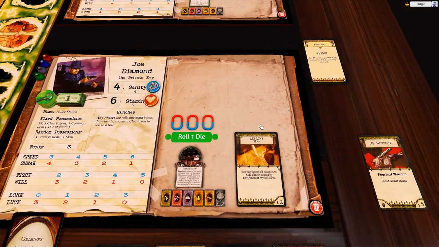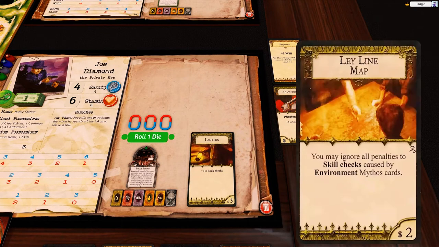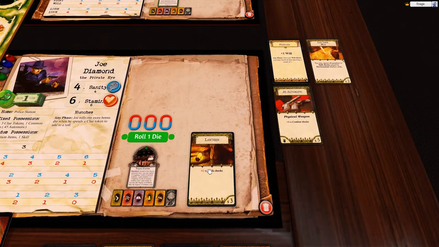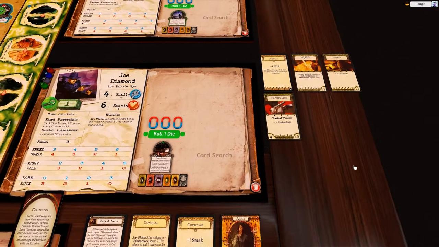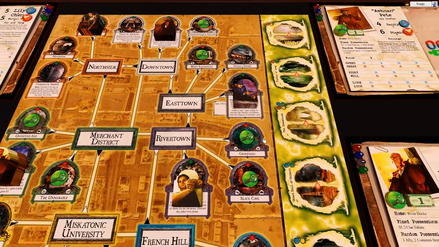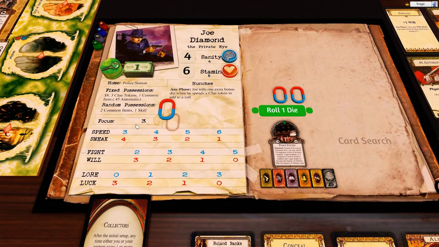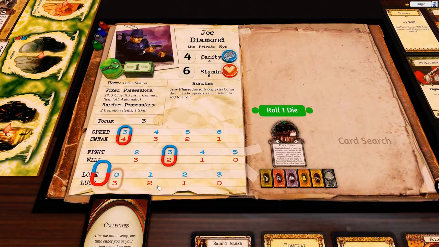He has a plus will, which is very handy for a monster hunter. He has the automatic, which is one of the best common weapons. He has the ley line. Ignore all penalties to skill checks caused by environmental cards. That is awesome. And he has a plus one to luck check. Nice. So he's got a pretty decent start, I guess. And he starts at the police station, and he's going to go to the graveyard. So he needs 1, 2, 3 movement. And we'll give him a will of 2, because he has plus 1. And we'll give him a luck of 3.